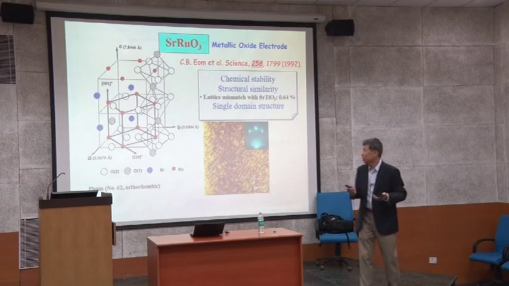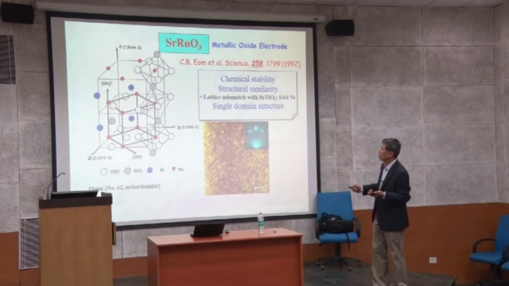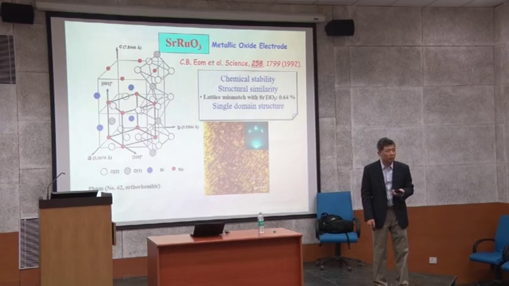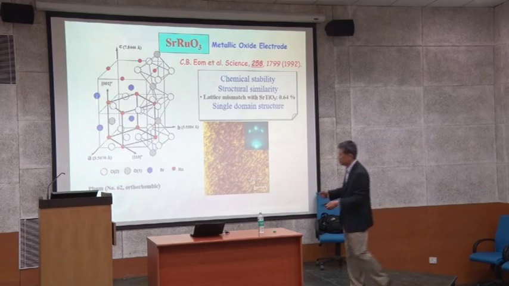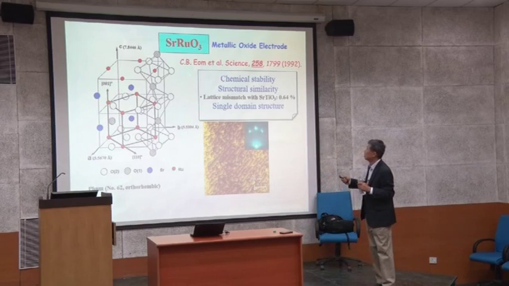So, for example, strontium ruthenate has the orthorhombic structure. The subunit cell looks like a cubic, but this direction and that direction are not equivalent because of the C direction and the AB direction, due to this octahedral rotation. So, even though this one looks pseudo-cubic, this one and that one are not equivalent. So how do you make use of this on the surface?